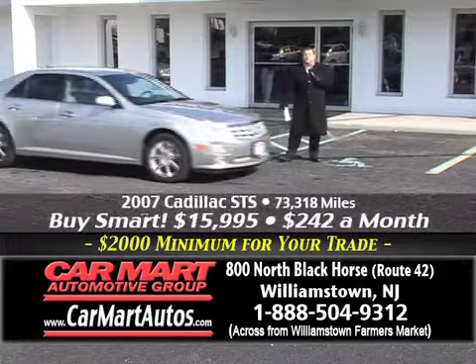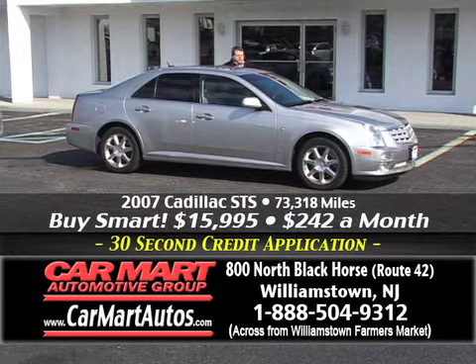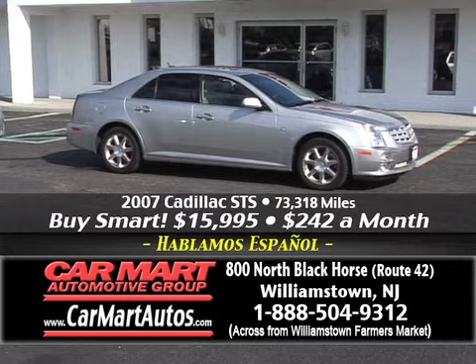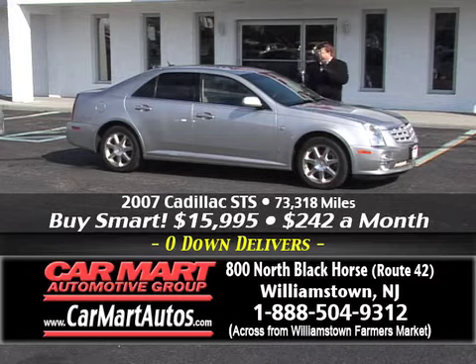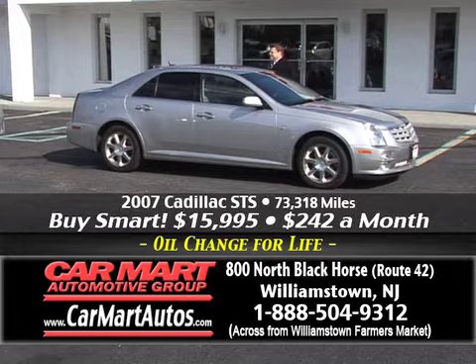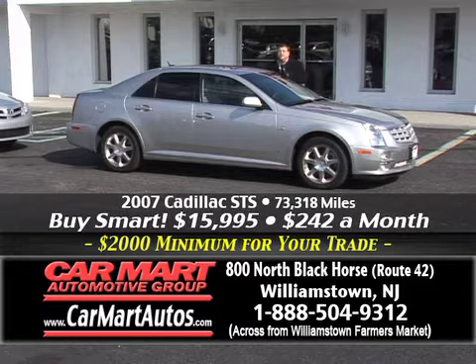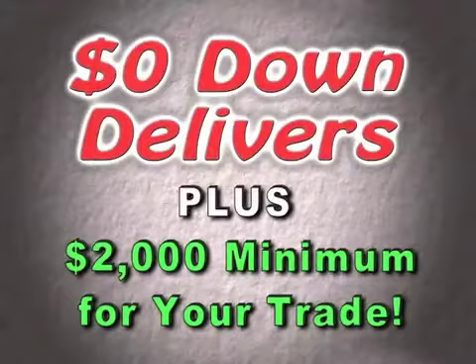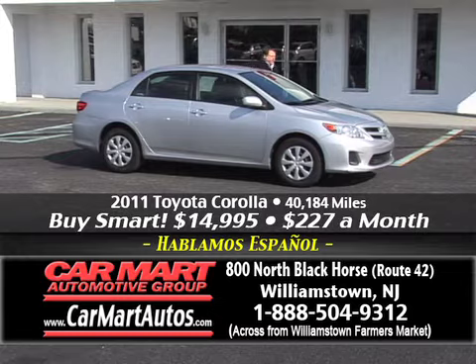How about a beautiful 2007 Cadillac STS? Fully loaded — satellite radio, tinted windows, alloy wheels, leather interior, woodgrain trim, power moonroof, CD player, dual power seats. You buy it, folks — this is a joke, but it shouldn't be — for just $242 a month. You're driving a beautiful Cadillac STS full-size sedan. Think about what you're driving right now — are you paying less or more than $242 a month? Because if you're paying more and it's not a Cadillac, I suggest you trade it in and get down to Car Mart.